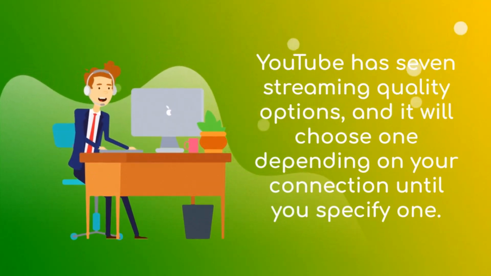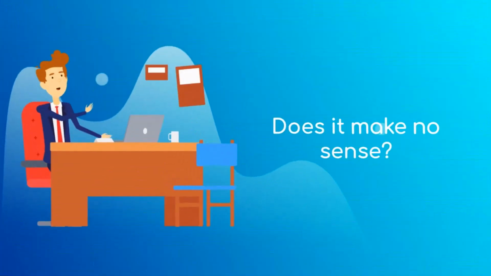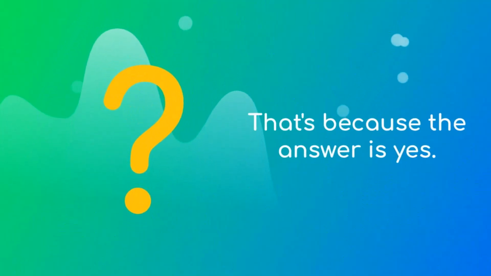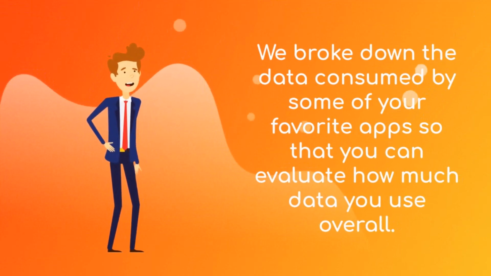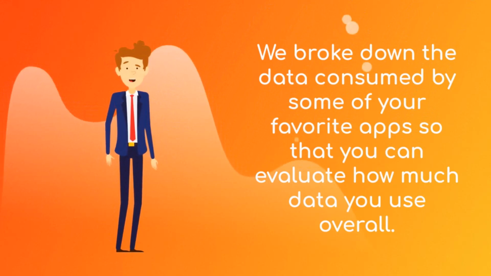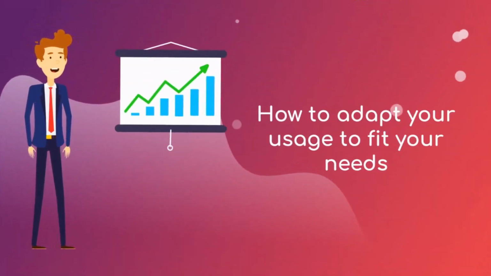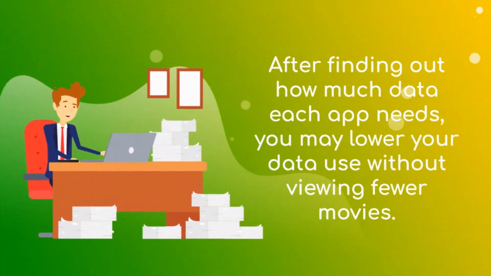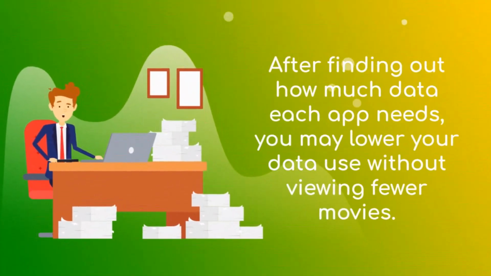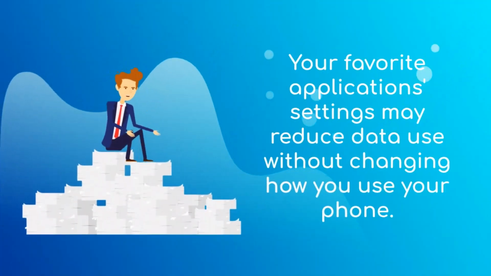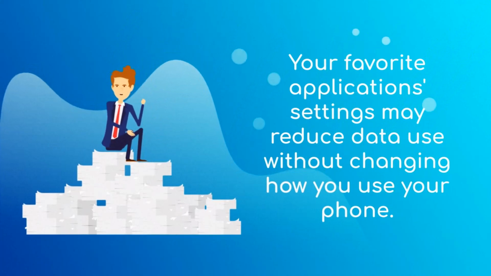According to the data calculator provided by Verizon Wireless, streaming music for 1 hour every day amounts to over 2 gigabytes after a month's time. The fact that the amount of data usage changes depending on both the app and the streaming quality is not widely known. Both of these can be significant factors, which is why it is essential to comprehend the distinction between them. Spotify provides users with 4 different streaming options. There are 3 on Google Play. YouTube offers 7, and it will choose one for you based on the strength of your connection unless you choose a certain streaming quality for yourself.